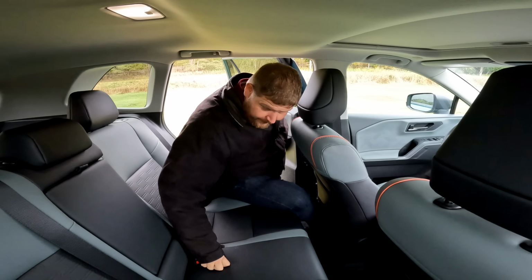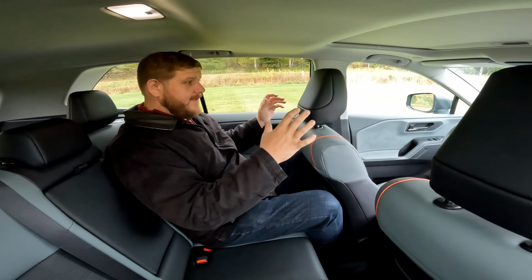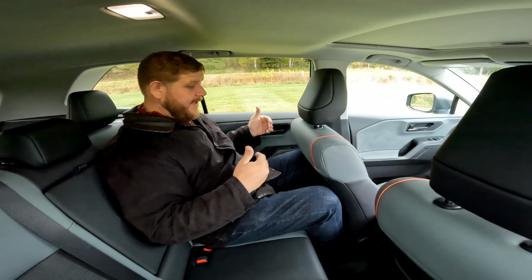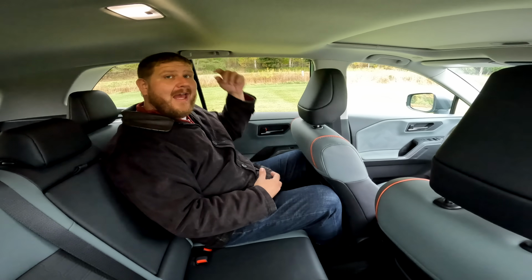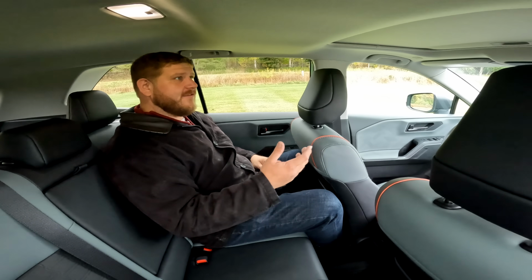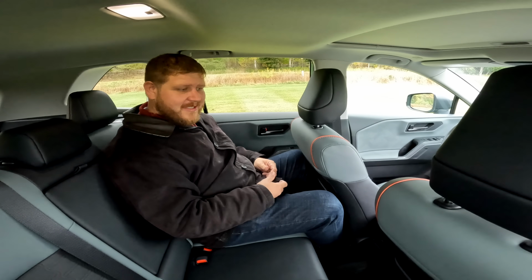I do want to talk about the rear seat here in the new RAV real quick as well. So this is my seating position. I stand at 6'2". I'm a tall guy, so this seat is pretty far back. And I actually still have just enough leg room. Yes, I'm kind of rubbing, but honestly, it's not bad. Loads of headroom here. The headroom's very impressive. And again, just like the front seat, an overall feeling of airiness, spaciousness.